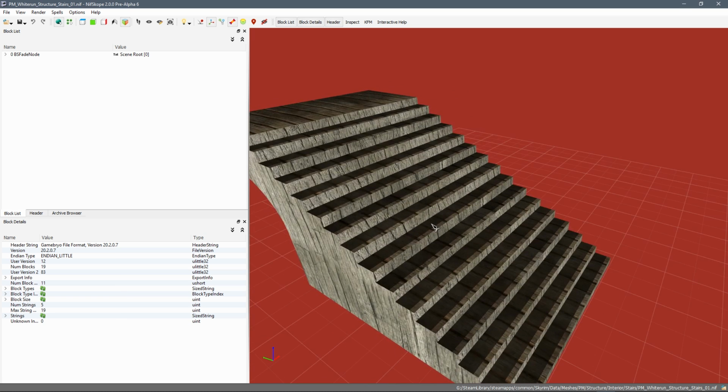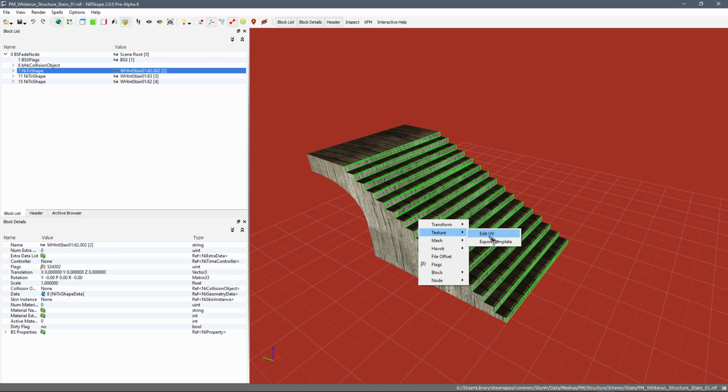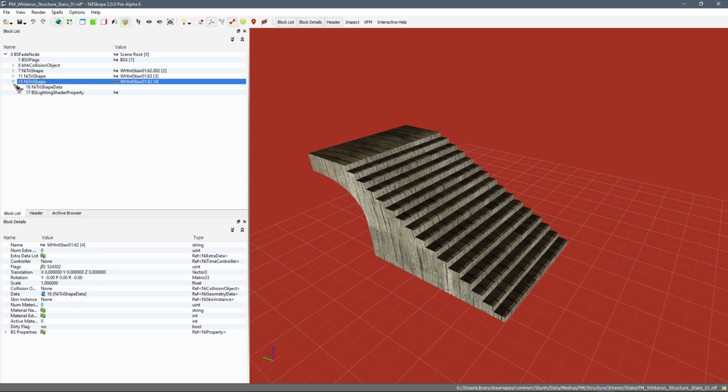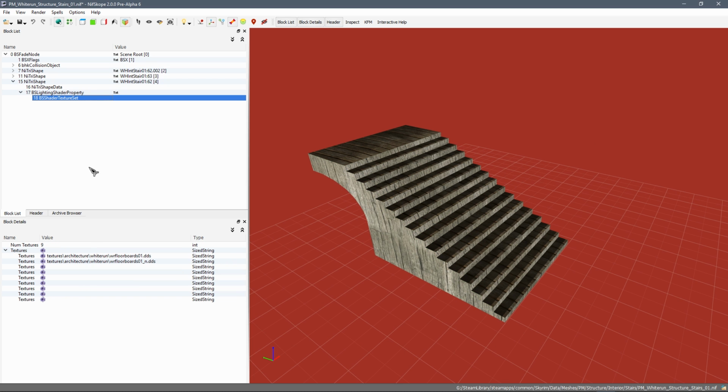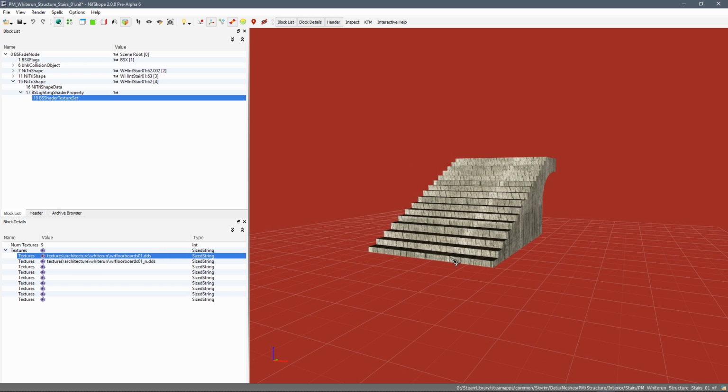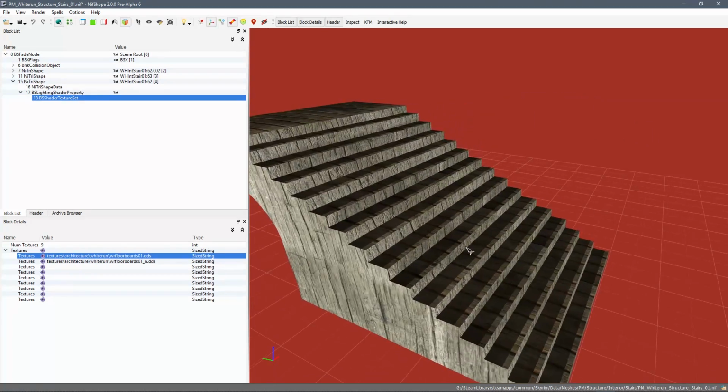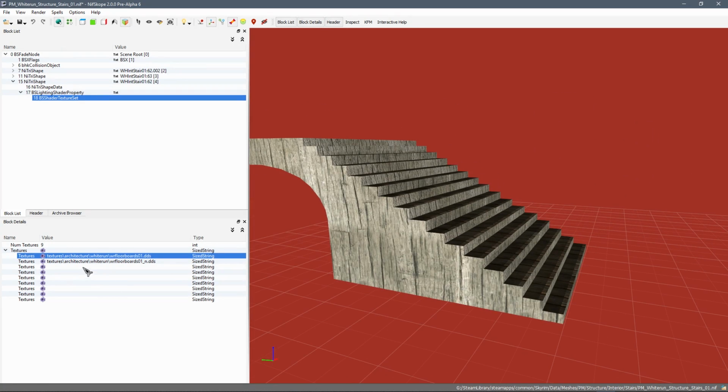So then you just make your changes to the mesh. You can obviously edit the UV, do all sorts of nice stuff. And now when you go to change the textures, you'll see that it sets it to textures. That's why we also had to point to the data folder. So when you do this, it doesn't have a load of junk like users and stuff. And this will make sure that when other people use this mesh and they download your mod, it's pointing to the right place.